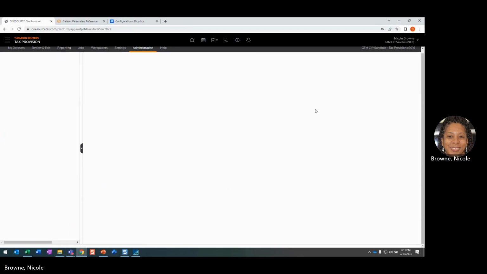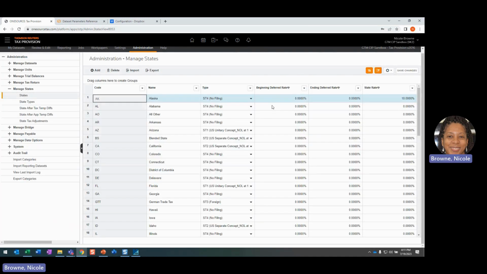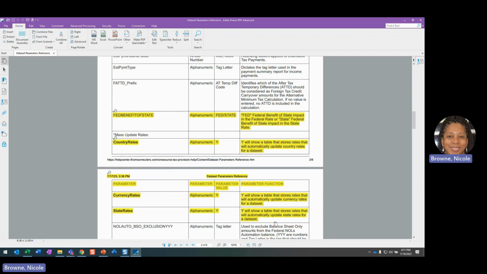So where these pull, let's go take a look at states first. So when you create a state, a lot of times we're probably not aware of it, but there are rates off to the right. So if you put the dataset parameter in for state rates, it will activate a screen that will allow you to mass populate these rates.